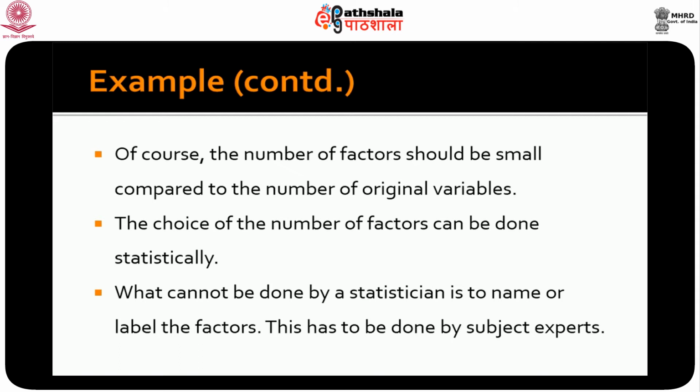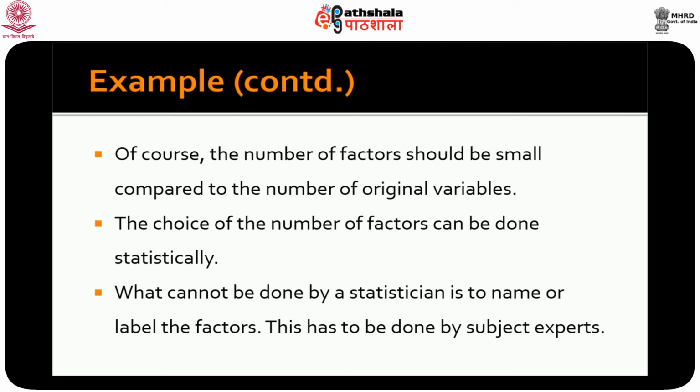This is because we can tell you that there are 3 factors in it, but which factor is creativity, and calling it creativity, memorization capability or reasoning capability is beyond the scope of a statistician. It has to be done by the subject expert. We can say that there are 2 or 3 major factors which influence the outcome. We can identify these factors, but what the name of each factor would be and how you interpret the factors is better left to the subject experts.